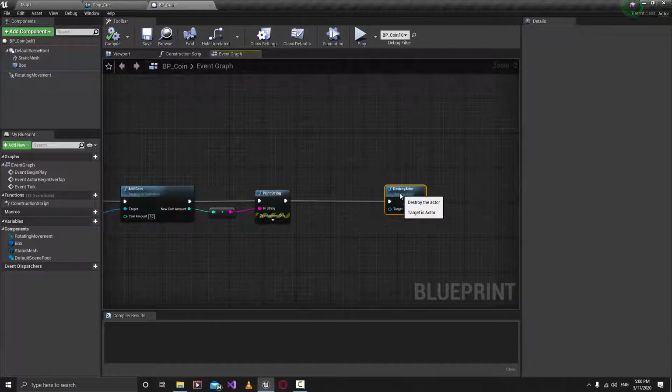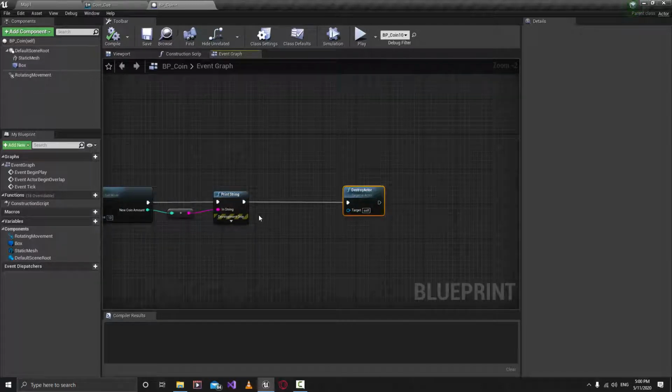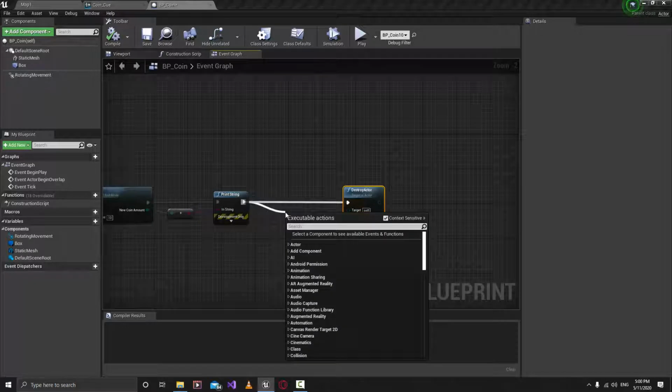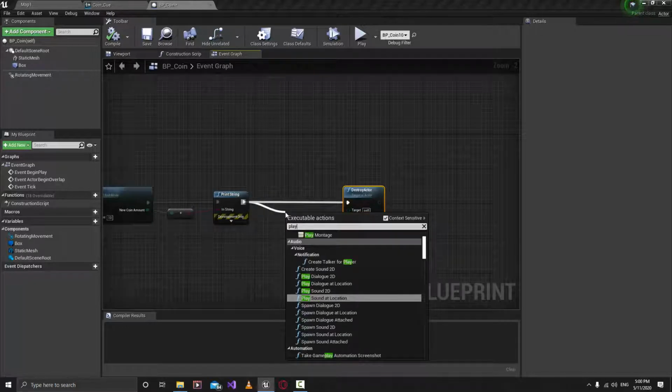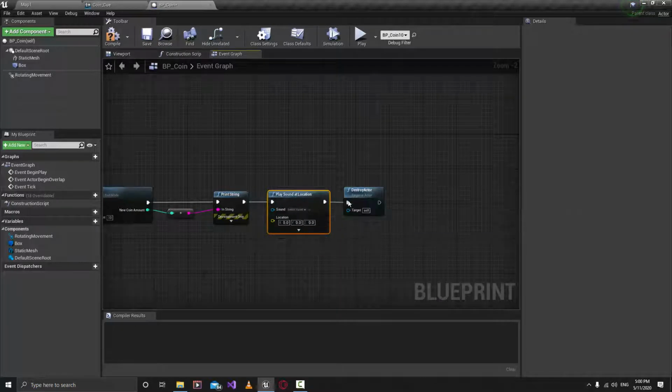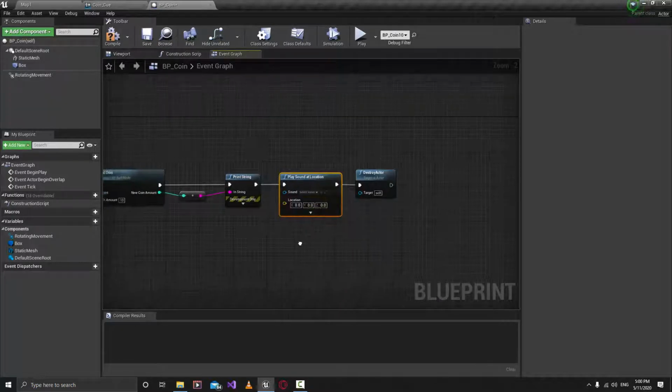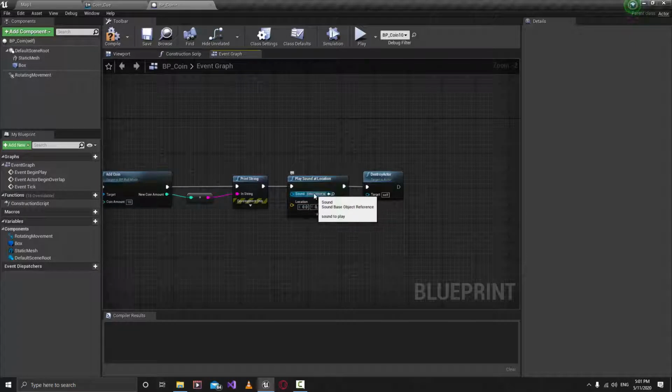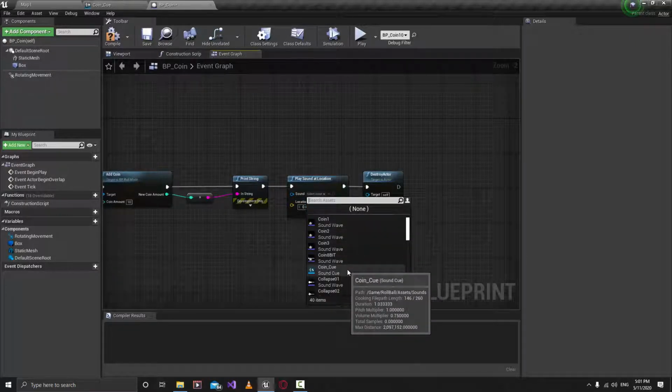Right, after adding the coin and then printing the string, what we want to do is we want to grab this and then say play sound at location, that one. All right, play sound at location. It's gonna play a sound based on this location. All right, so which sound do you want to play is the coin queue in here.